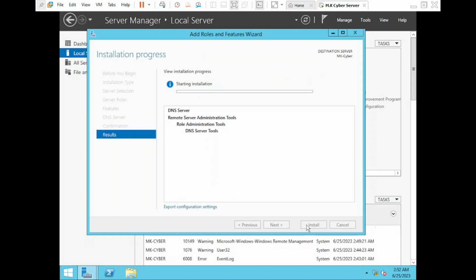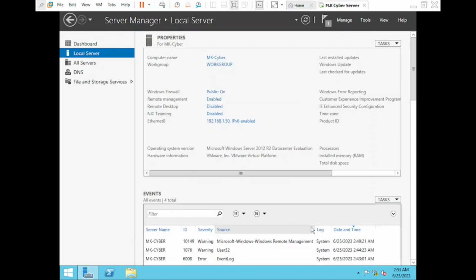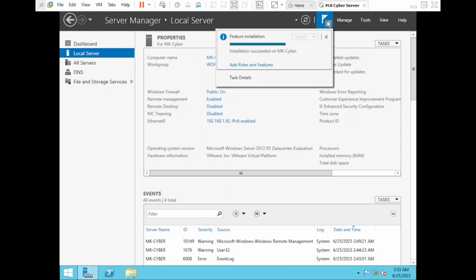Click Install. Click Close. DNS server has successfully been installed.